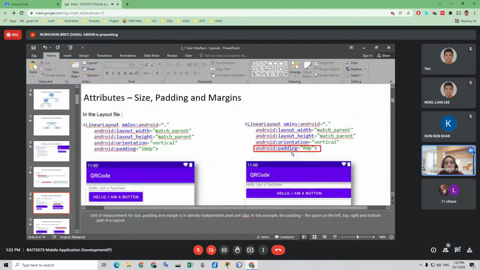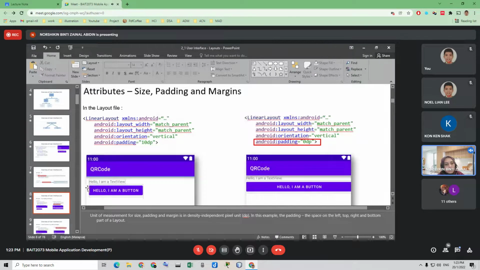They reduce the space, so it becomes closer. If you increase it, then this field, hello I am text view, will not be as close as this. The dp is the padding.